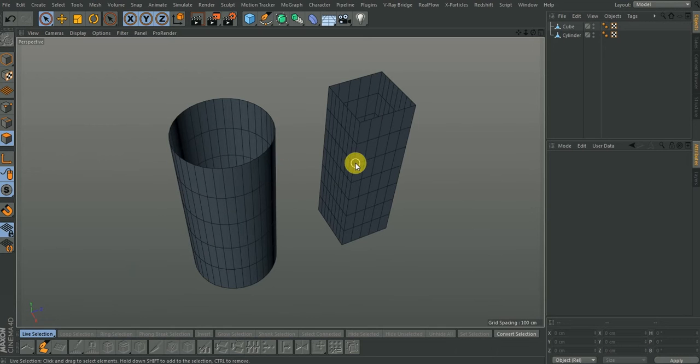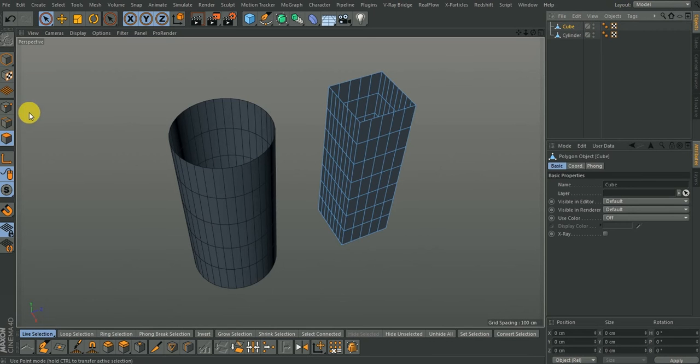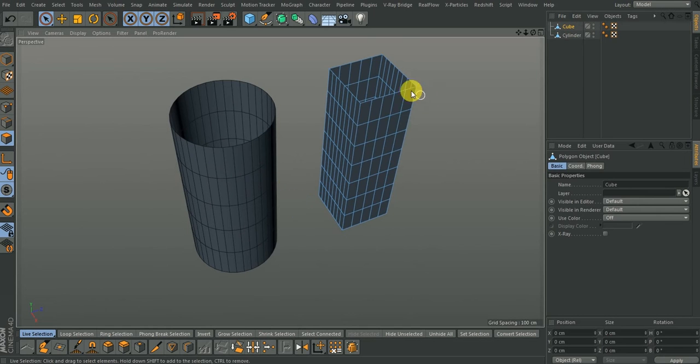I'm going to select the cube or cuboid and go to any of the component modes. Notice what happens as soon as I select an object and go to a particular mode: all these tools come out, and some are grayed out.